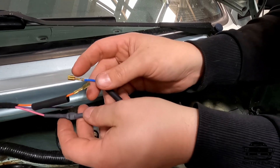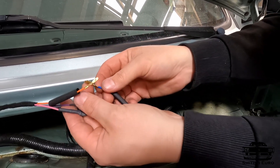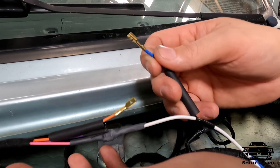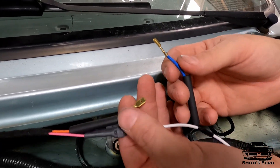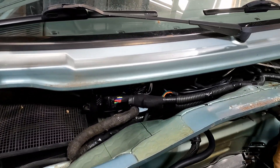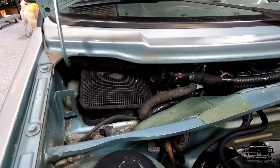I already have the oxygen sensor wire to the wideband controller connected, and now I'm about to connect this one. Since there are only two wires, I'm using spade connectors — making one female and the O2 female that way you can never plug them in together and short something out. Everything's tucked away, everything's connected. Now I just have to put the covers on and then go inside the car to finish the wiring.